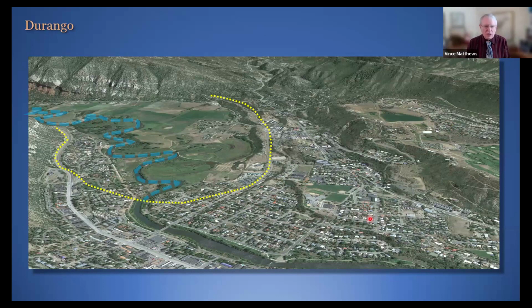So notice the Animas River path back here, and then suddenly it changes to much straighter here. Well, it wasn't straightened through town. It flowed that way through town. And what happened is that this youngest moraine dammed the river and backed up a lake about 11 or 12 miles or so, former Lake Durango. And the Animas River there meanders because it's so flat, because the lake filled in with sediments. And there are cores in here that show that there's hundreds of feet of sediment filling that up to the flat plain that we see today.